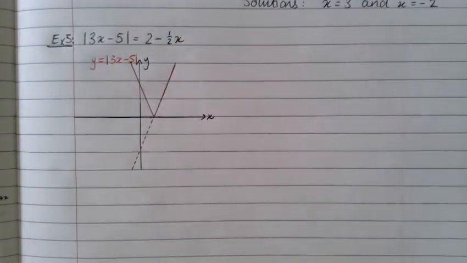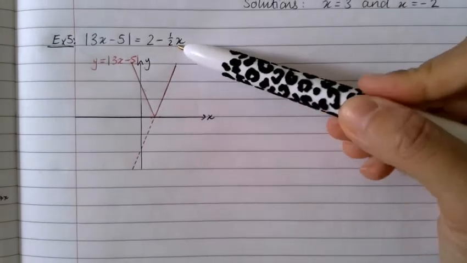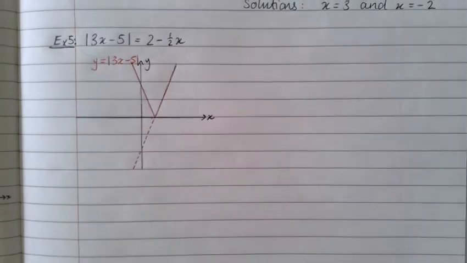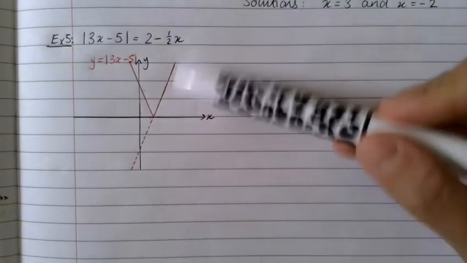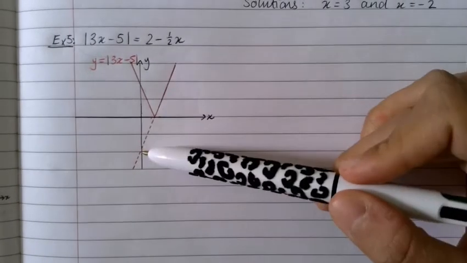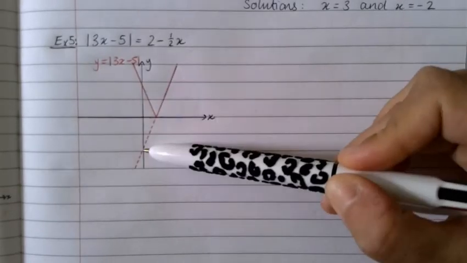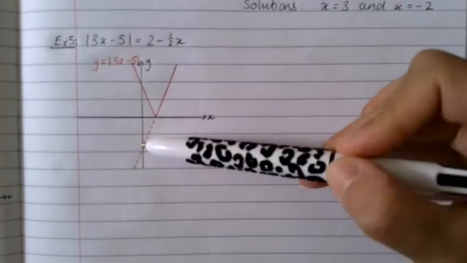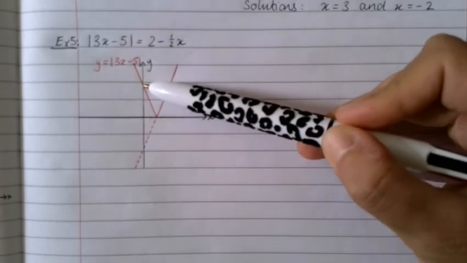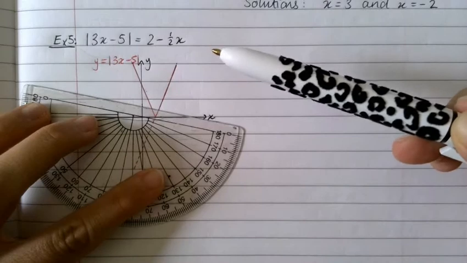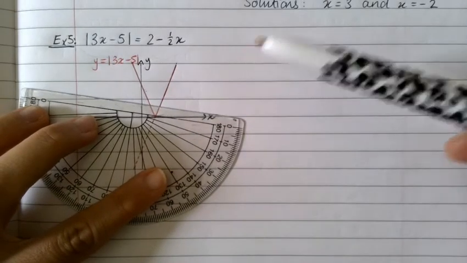I'm going to switch my colour now, and I'm going to plot the graph of 2 take away a half x. So this is just a rough plot. I'm just going to make sure my y-intercept makes sense. The y-intercept of my modulus function would be at 5, because this was negative 5, as it says in the function, and then that would be positive 5. So this is going to be intercepting at 2, which is obviously slightly less than that. And this is also a much less steep graph, isn't it?